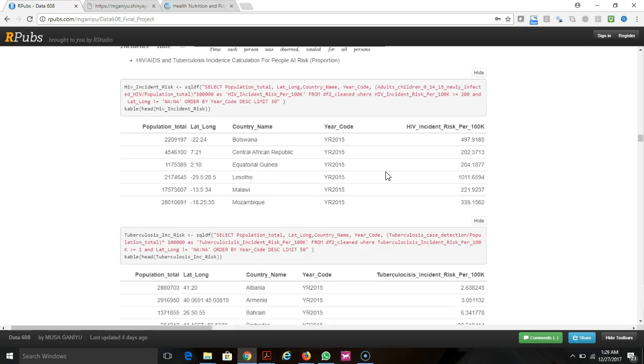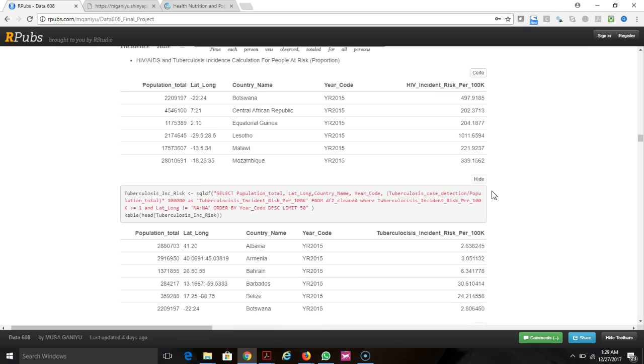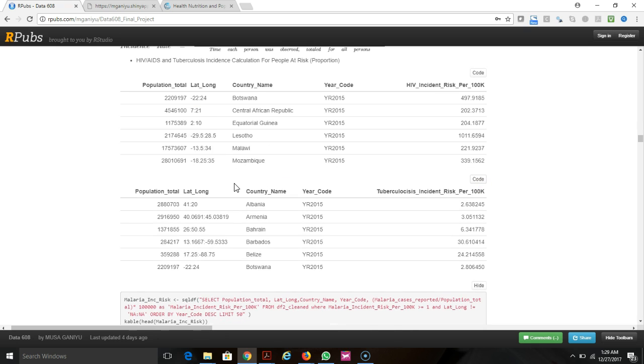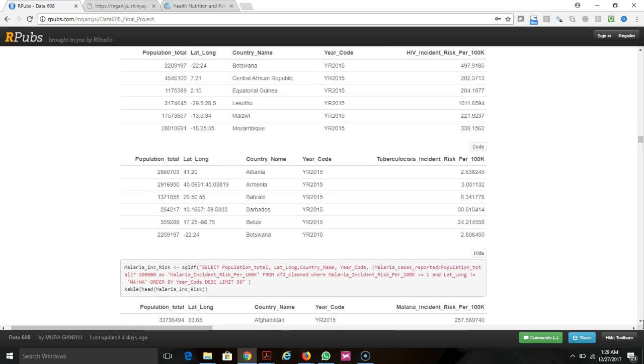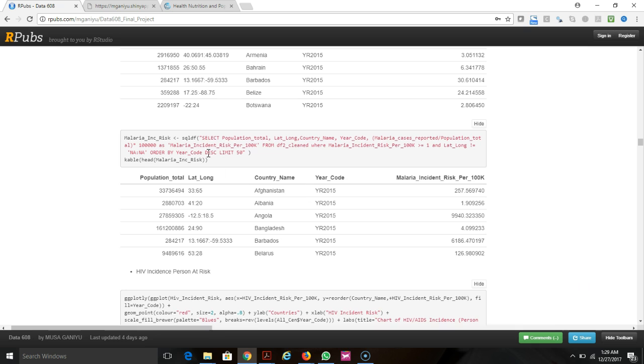If you want to hide any of them, you have the raw data set, and if you want to add this as well, this is for tuberculosis, this is for HIV, and that's the table for malaria as well.